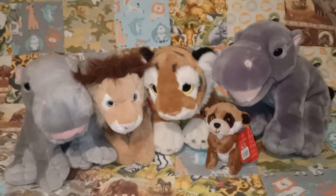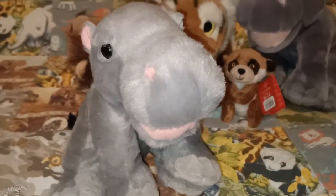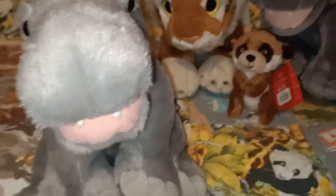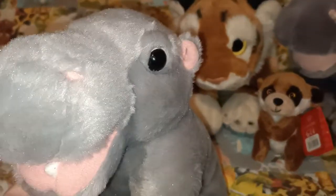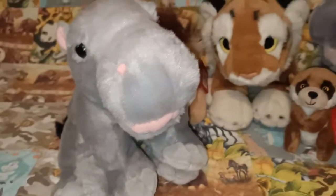We will jump straight into the video with this hippo here on the left. It's in that cute sitting position and just has the happiest smile on its face. While I was getting ready to do this video I was having a look on their tush tags to see if I had given them names, and this one didn't have a name so I've decided to call her Happy, just because she looks so happy. I love the pink versus the grey colouring, even around the eyes there — it's just really beautiful. So there you go guys, this is Happy the hippo.